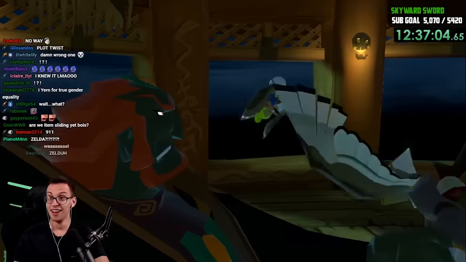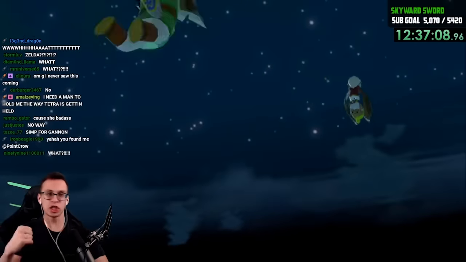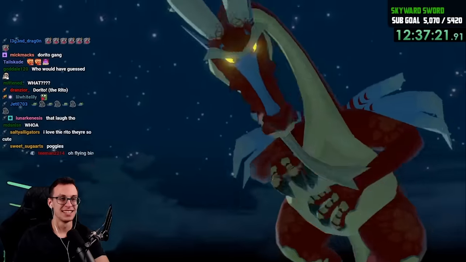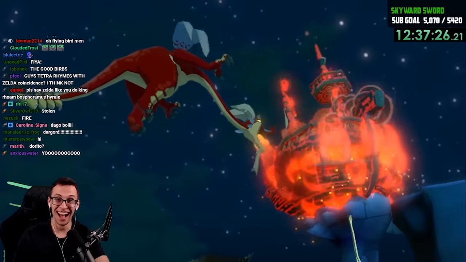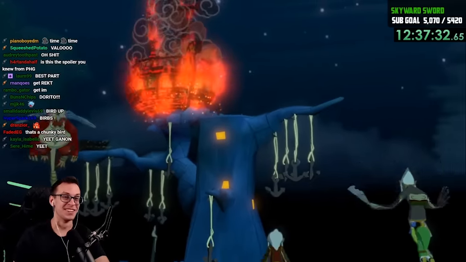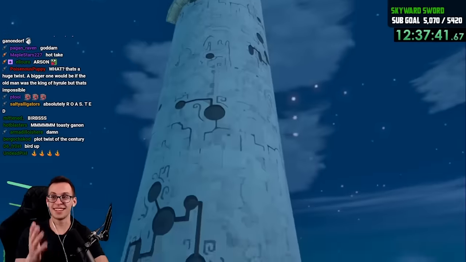Oh! Huh? The Rito! It's the Rito! Yes! Let's go! Oh no! He's about to be burned! Let's go, Baloo! Well, that's the end of the game. Ganondorf is now dead, and we have saved the entirety of Hyrule.